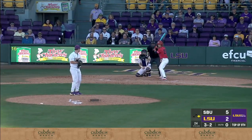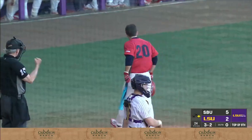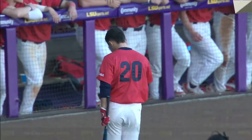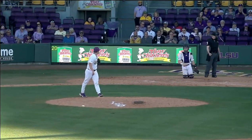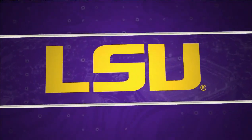Santerre at the plate. Waits on the payoff delivery. On its way, swing and a miss. Dutton brings the heat. Down on strikes goes Santerre for the 3rd time today. That's the first out here in the top of the ninth. Good job by Dutton as he went to a 3-2 count, just kept challenging Santerre, didn't give in, and got the big strikeout.